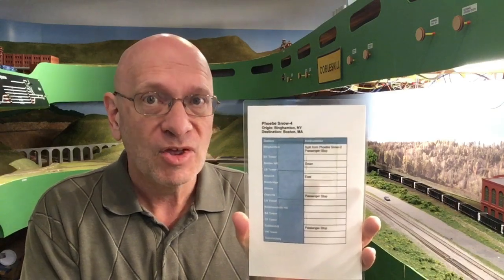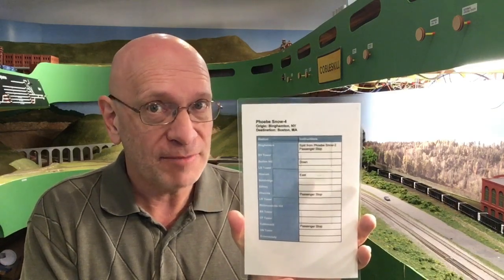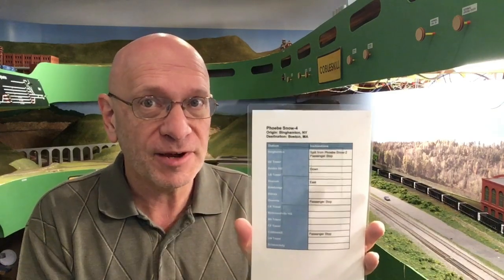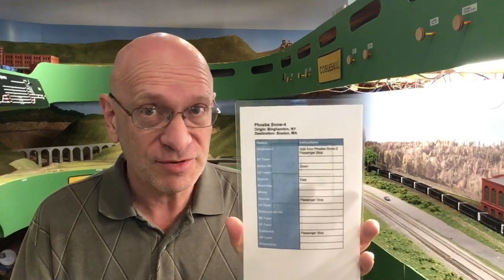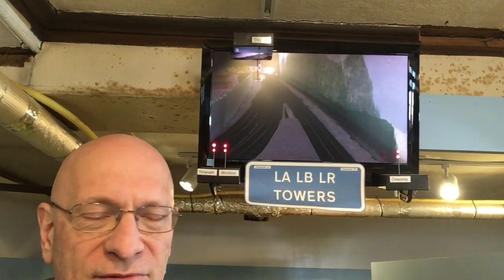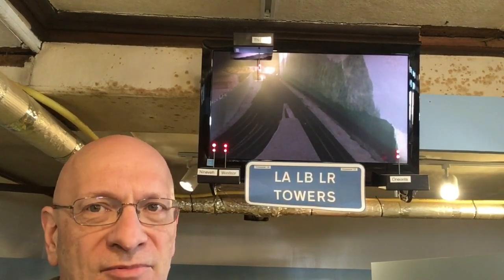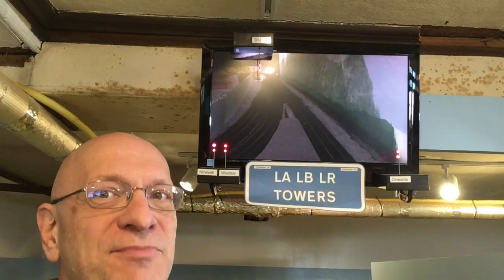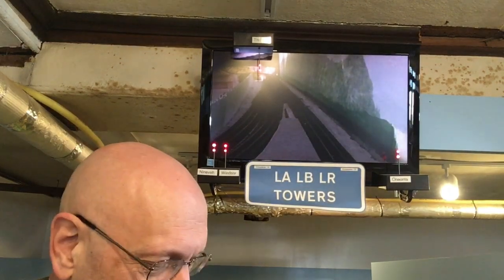Most of these will have junctions, either at the station or at either end of the track. Where you are, you keep track of that with a paper clip. We move it down there, and it's important you know where you are, especially when you're approaching towers. So I always like to say you can't screw up on my railroad. Reality is, at these towers, this is where you can really screw things up.